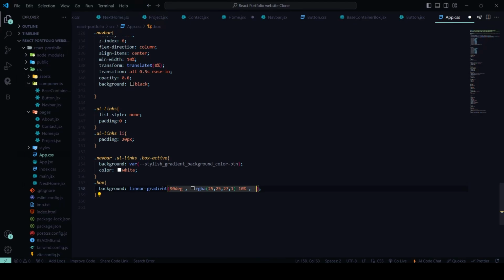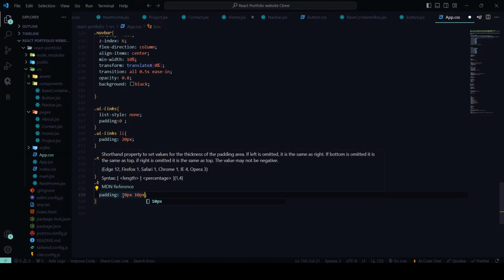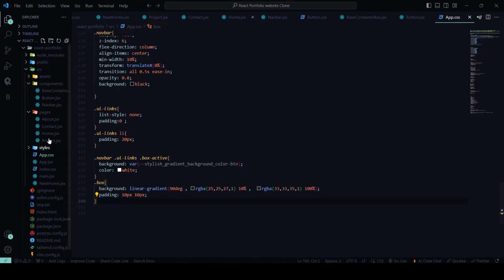Give another color. Now add a padding of 10 pixels and 10 pixels. Save this. Now let's see our result.